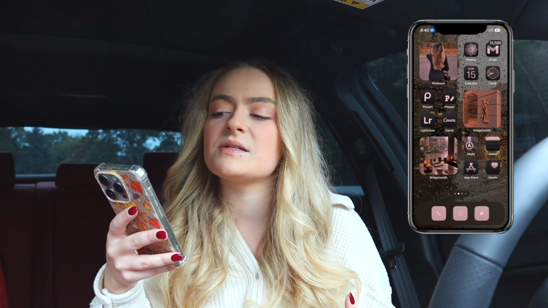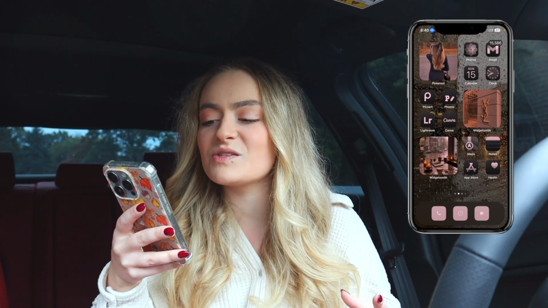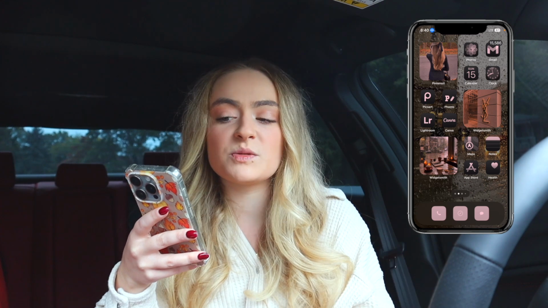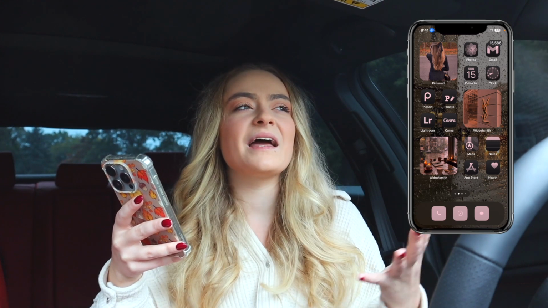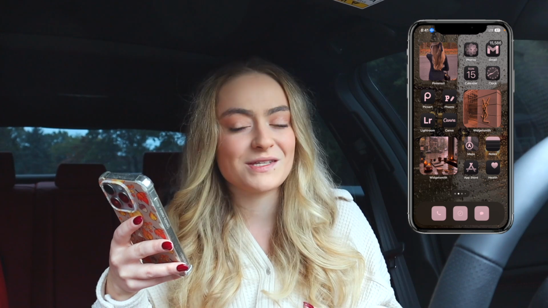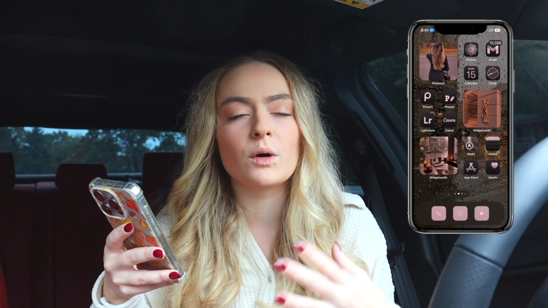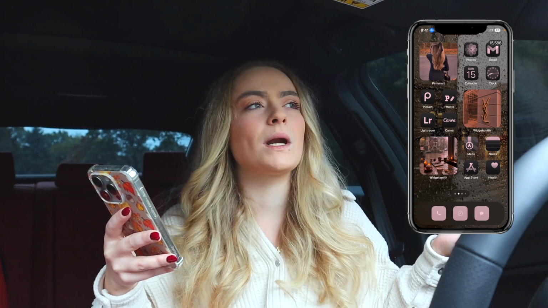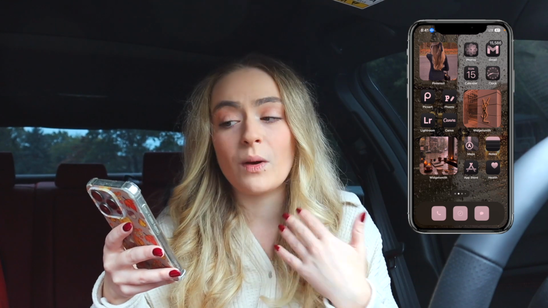Like I said, I did customize my phone for fall, and I think this one is just so cute but so simple at the same time. So this Pinterest widget actually changes hourly, and it's linked to a Pinterest board, and I really like that because I personally love how I don't always have to look at the same widget. Not that there's anything wrong with that, I just like when the pictures change because it gets me more excited for the seasons. And you can also choose what board you want it to be linked to. It doesn't have to necessarily be your board. If you wanted it to be linked to my board as well, you can do that.